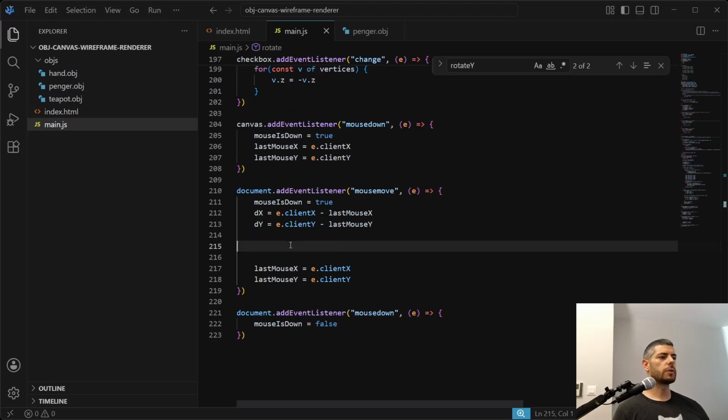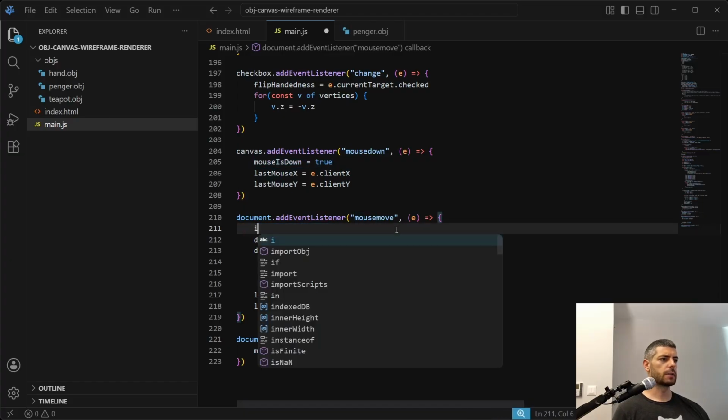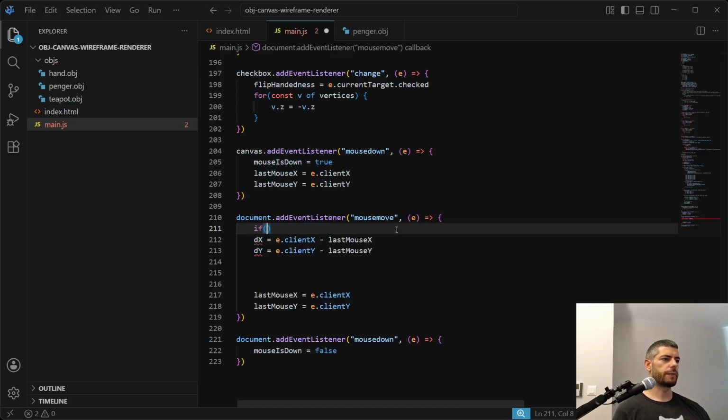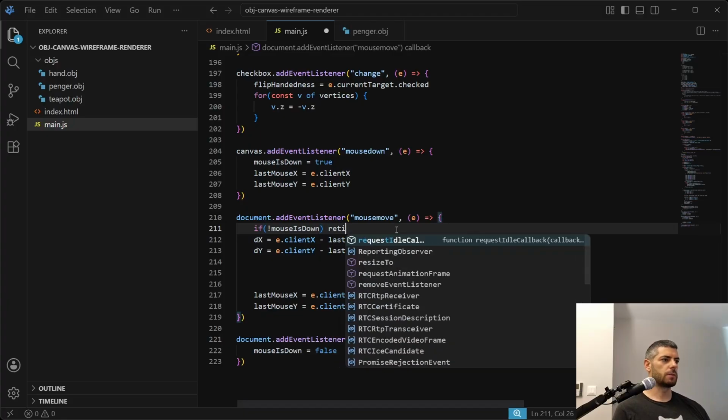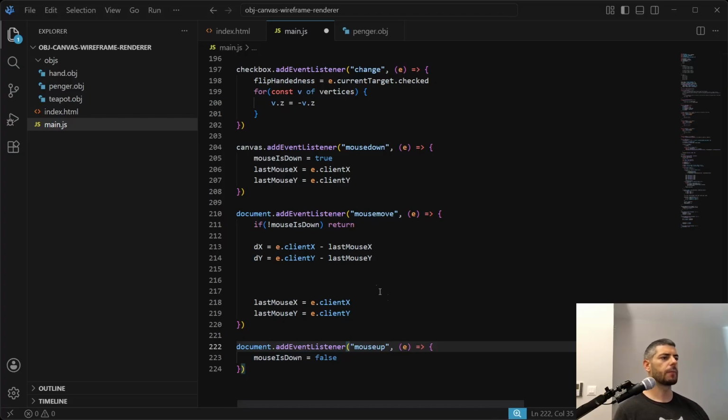So all we have to do now is handle the dx and dy, and here I need to change this to if not mouse down return. This one should actually be mouse up. And basically, as I said before, dx is going to be affecting our y rotation, and dy is going to be affecting our x rotation.